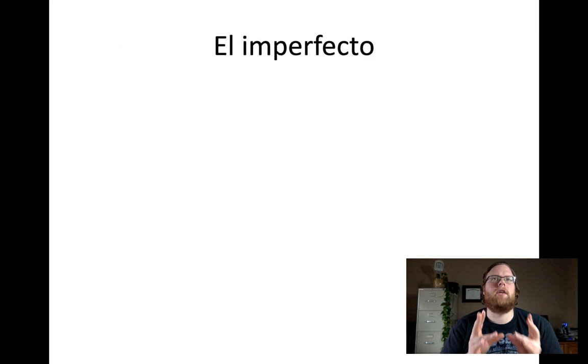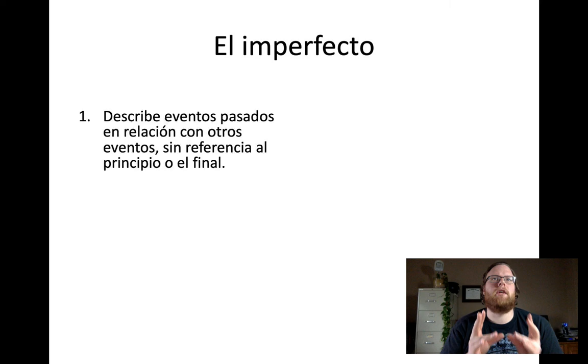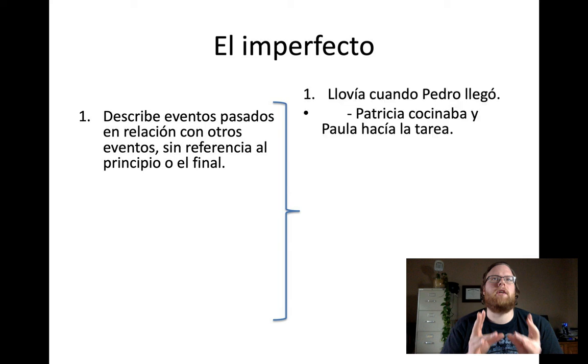Ahora, ¿para qué usamos el imperfecto entonces? Entonces, esto es algo muy común cuando estamos contando una historia, algo que pasó en el pasado. So this is a very common kind of narrative technique. Because remember, the imperfect was that squiggly line. It was the ambiguity. It didn't matter when it started, when it stopped, just that it was happening.